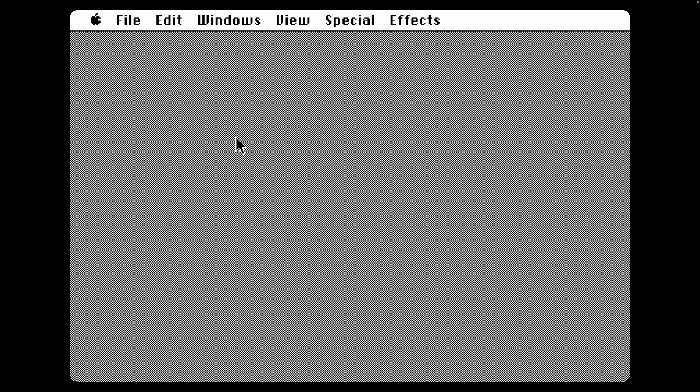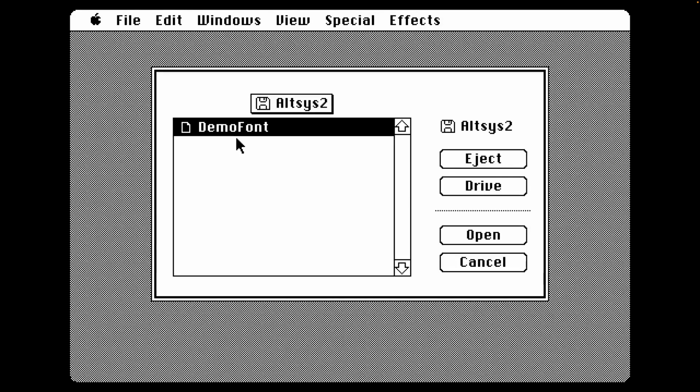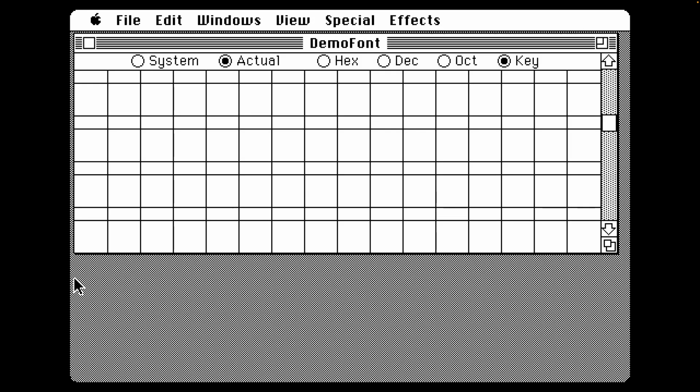Yeah, let's get into it here. Apparently before this, oh, good thing there's a demo font here. That's good. But apparently before this, there was a bitmap font editor program for the Mac released by the same developer called Fontastic. That didn't go on, but Fontographer went on for quite some time. In fact, you can still buy it for $259 today for a modern Mac, even though I don't think it's been updated since 2013.